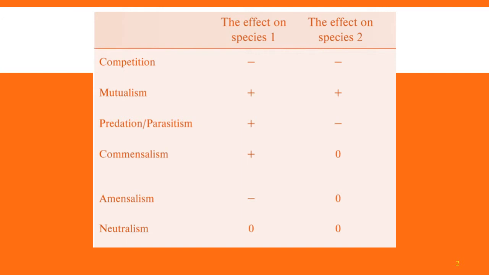Amensalism is where one species is being hurt and the other species is not being affected in any way. For example, a garden under a hickory tree that's heavily shaded — potato plants get so much shade that they're being hurt, but the potatoes aren't having any impact on the hickory tree. Neutralism is two species living close to each other but not interacting in any harmful or beneficial way — like birds in a spruce tree eating different things, not actually impacting each other negatively or positively.